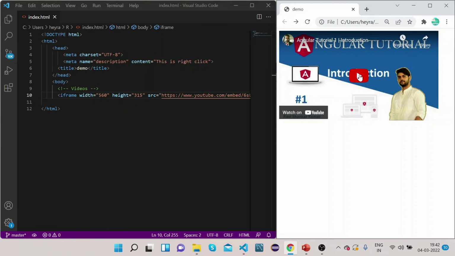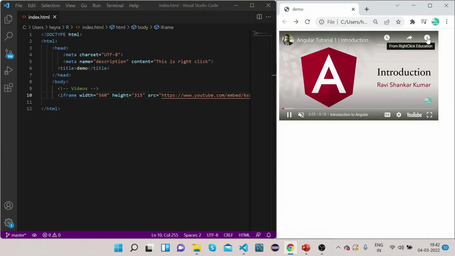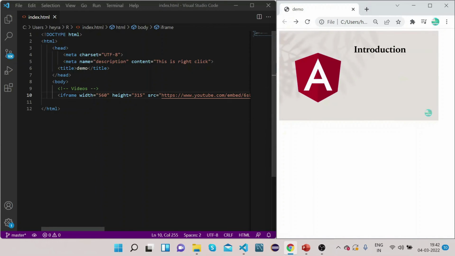If you click on it, you have all the YouTube facilities here. You have info, share, watch later, settings, subtitles. Everything that a YouTube player has, you have here.